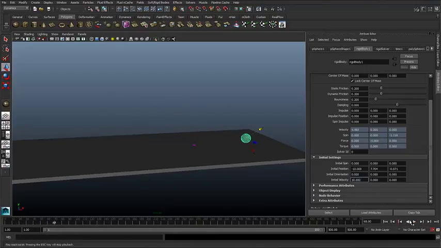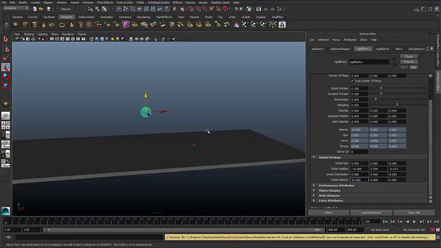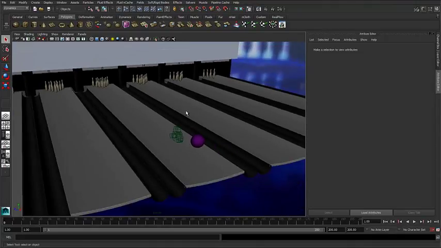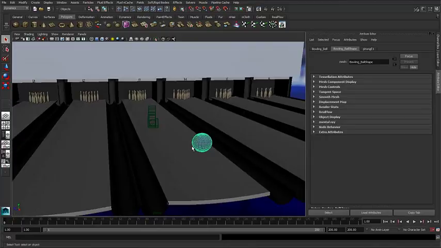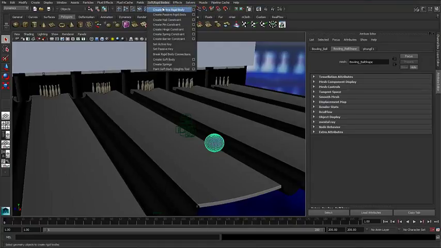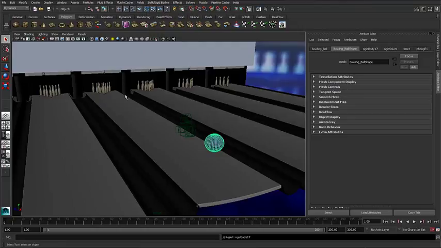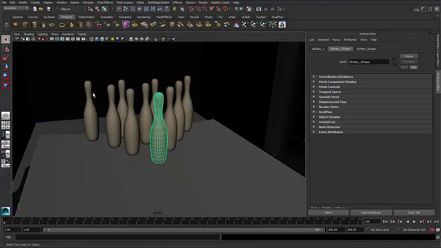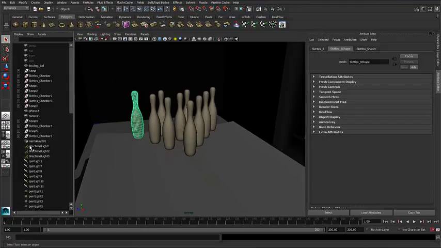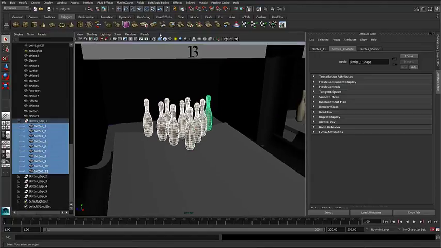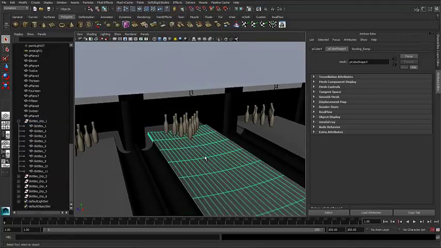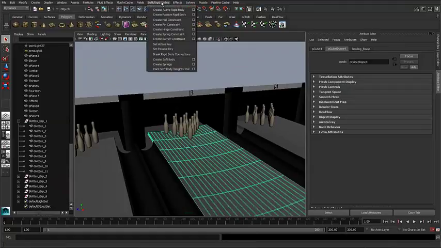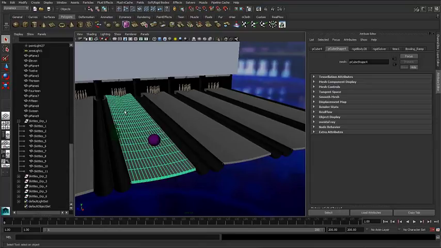Alright, and I have some unique example for you guys. Let me open the file very quickly. I have this bowling alley set for you guys, and let's see how the rigid bodies actually work with some practical examples. So select this, go to soft rigid bodies option and click on create active rigid bodies. Same here, select all these skittles, go to soft rigid bodies and say create active rigid bodies, because this will fall down. Select your ramp, go to create soft rigid bodies and say create passive rigid bodies, because this is my ground. This will help the bowling ball and skittles collide with it.